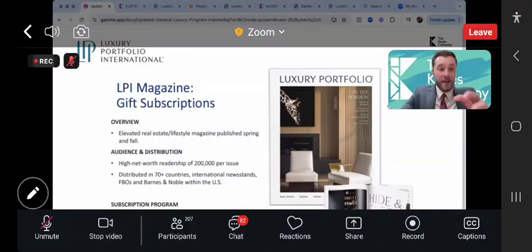But I'm going to give you the direct link in that resource sheet, so we'll get into that, but it's very easy. And the whole goal here is, imagine this. If you had a nice conversation at a networking event, you know this person's probably in that kind of luxury area, and all of a sudden they start to receive a free magazine from you. And this is not low quality. This is beautiful, high quality. If you've ever seen them in your offices, they're always in the offices. Pick one up next time. Flip through it and think, man, I could literally send this for free to 10 customers, prospects, whoever, every single year, and only pay $5 for every additional person I want to add.